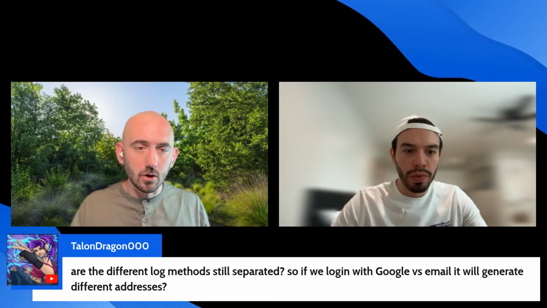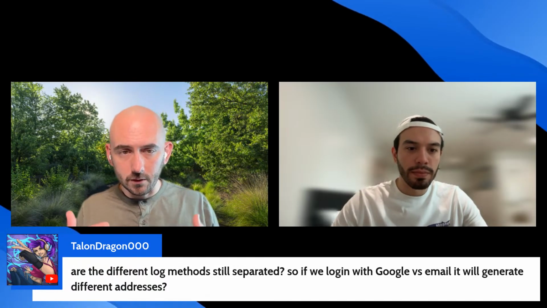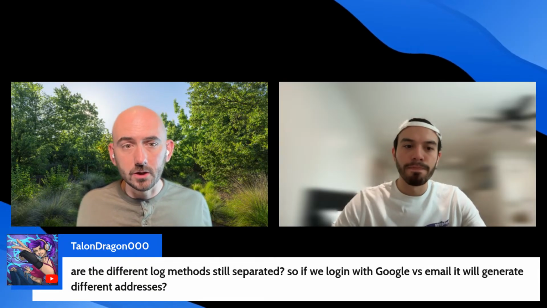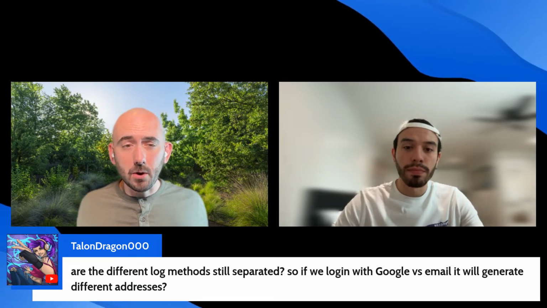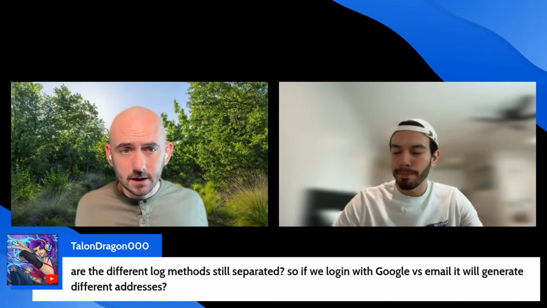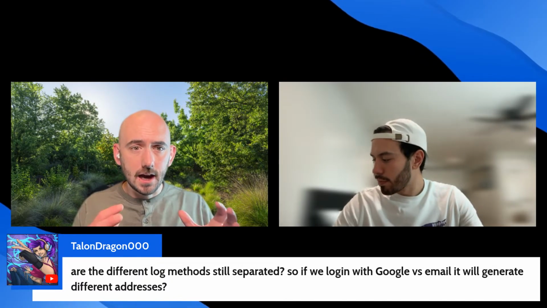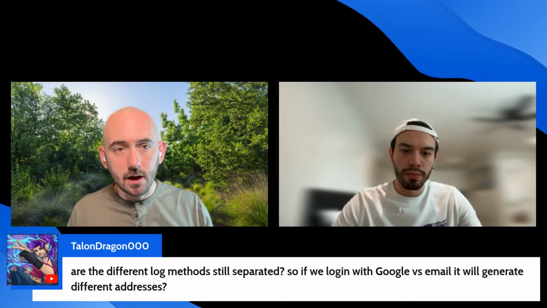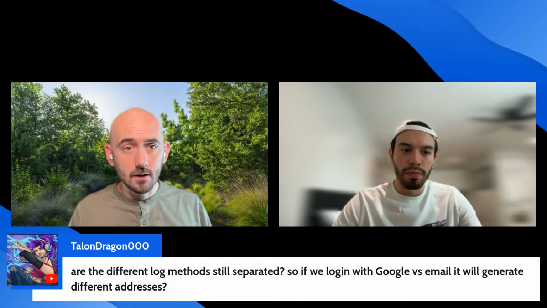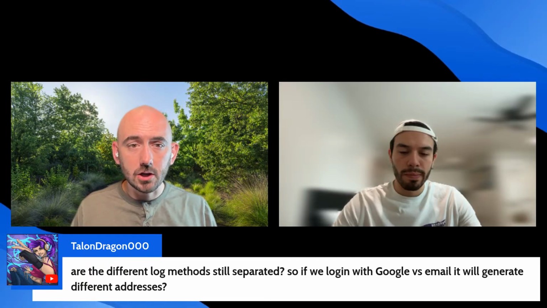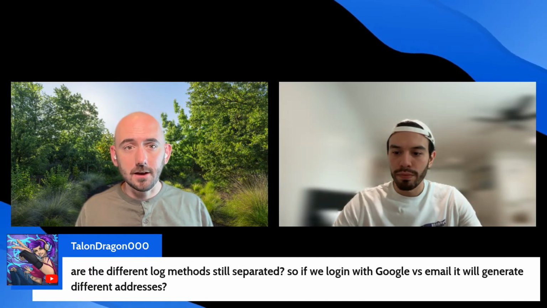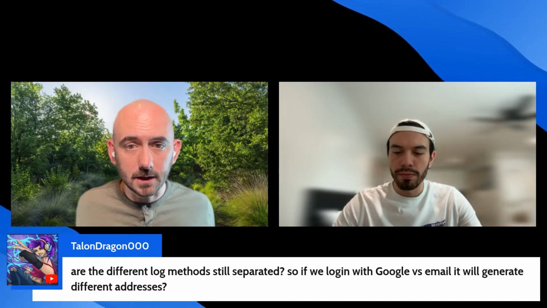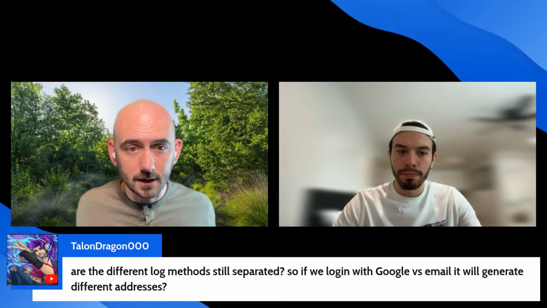So if you're using Google, or email, or a different application, you'll get a different address each time, which for now is a little bit of a pain point if you want to have funds on the account. If you're buying something and you want users to pay for something, like if you were going to use Scaffold Alchemy to build a coffee shop, there is still a pain point for users to have to on-ramp onto the application. So that's still something in there. We'd like to, in the future, talk about that pathway as well and potentially make that easier. But for the moment, that's still there.